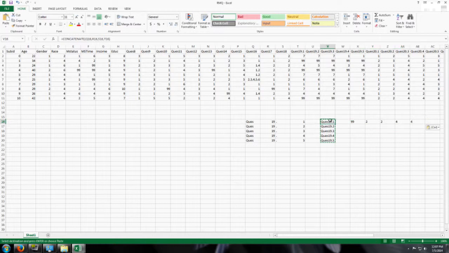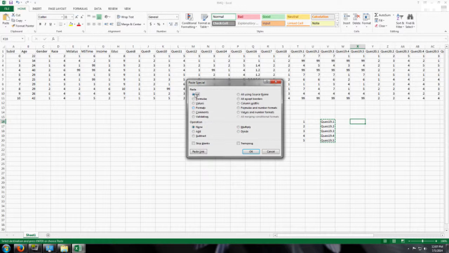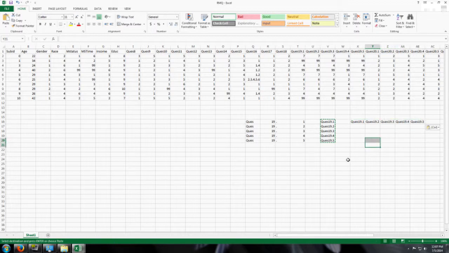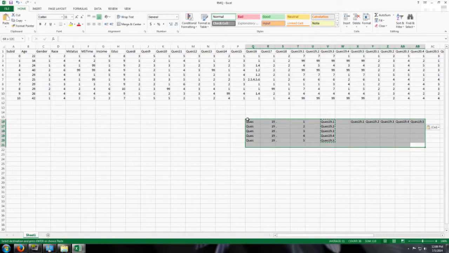Well, the reason why is, notice here, the value that we're given is different from the formula above. When you paste in a general way, it's going to take the formula and paste it relative to the cell you put it in. We don't want to do that. We just want the values of here to appear in this fashion. So to do that, we have to change one thing about how we're going to paste. So I'm going to copy that, select the row I want to go to Paste Special. Instead of all, I just want values, and I want it transposed. Voila, there it is. Now notice when I click on this, it is not a formula, it is just the value.